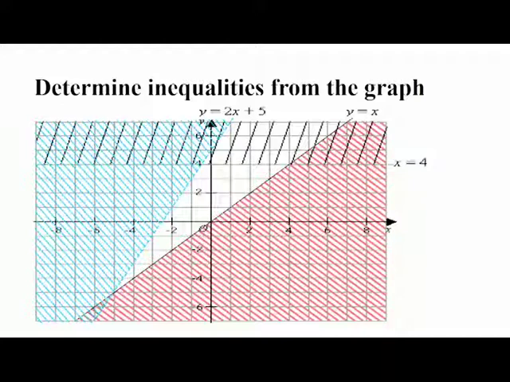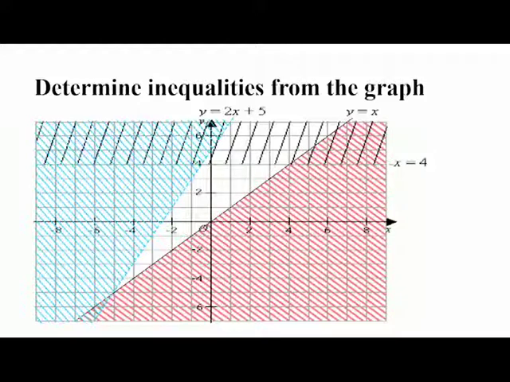Like if you look at this line, x is equal to 4. What inequality is represented by this line, provided that this is the unshaded part? You can see that these numbers below here are all less than 4. So for that inequality, you can say x is less than 4. And what type of line are we using here? This is a dotted line. For a dotted line, we can only use this. So these numbers here, we represent them by x.